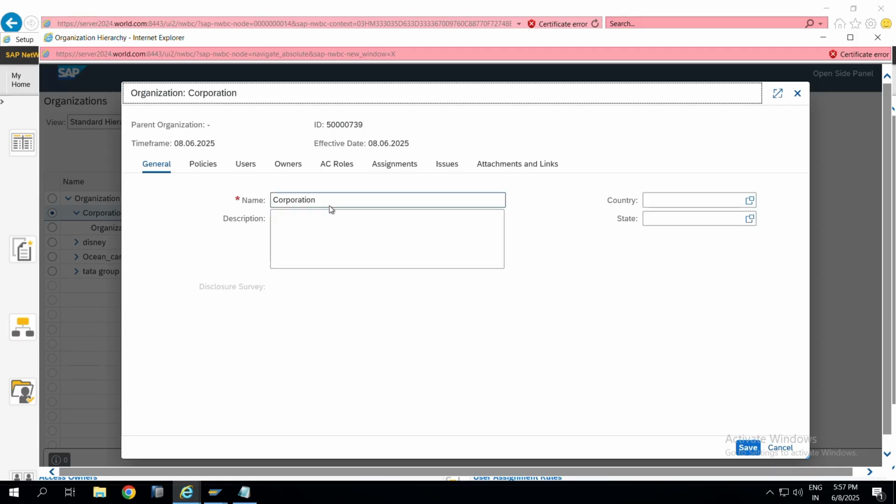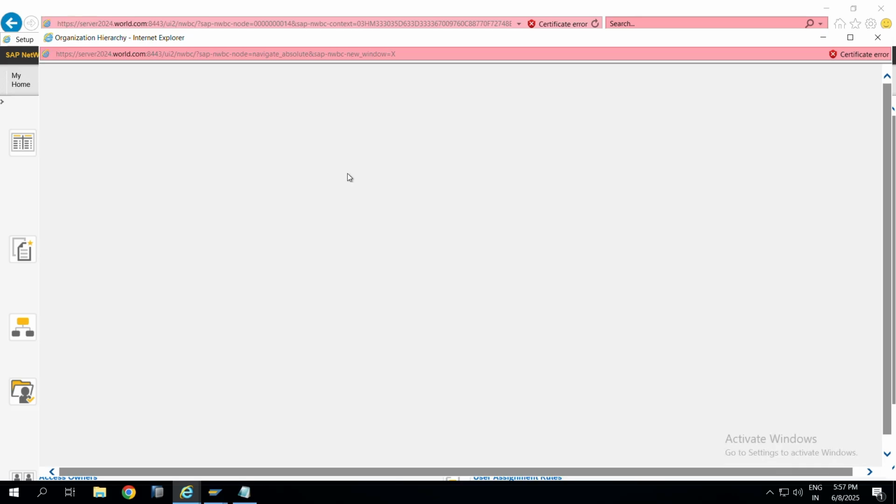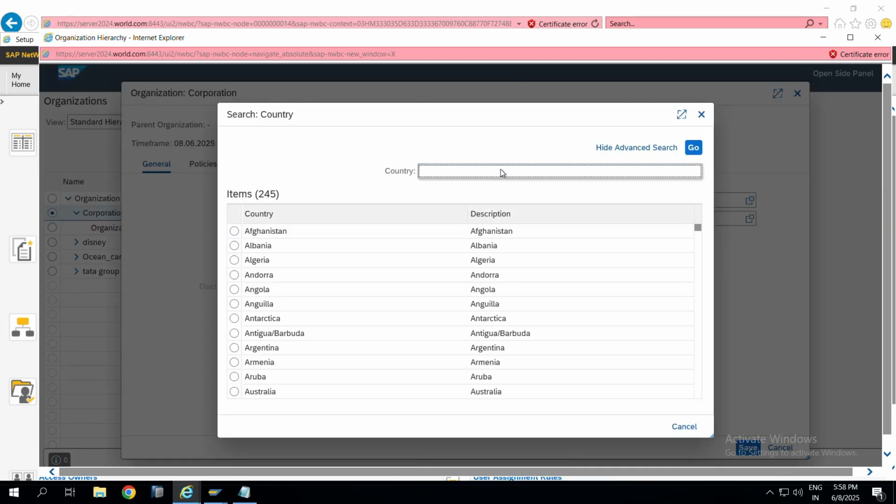Here you can see this is your corporation, this is your root organization, and here we have to assign the description, anything like industries or anything like that. You can give the country and the state also if needed. So why do you need this?